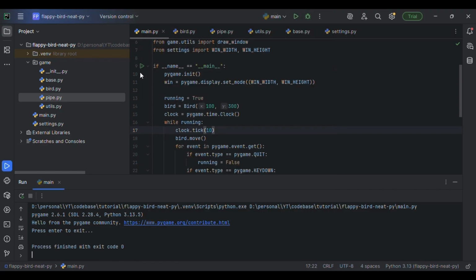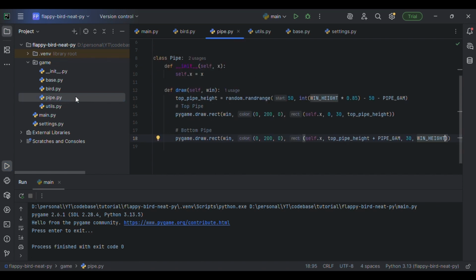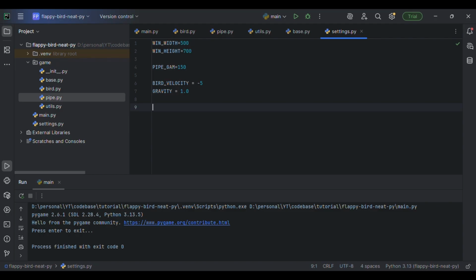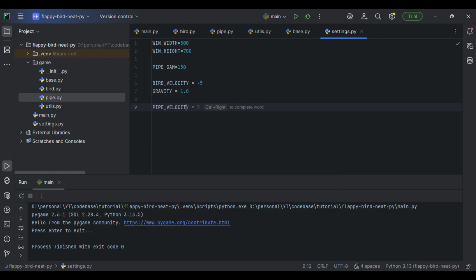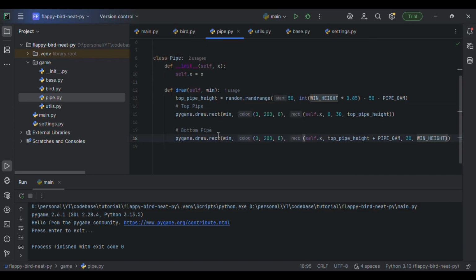Now we'll add the physics to our pipe. We'll go to pipe and define one more value here, pipe velocity. Let's give it a value of 5, and we'll define one move method.